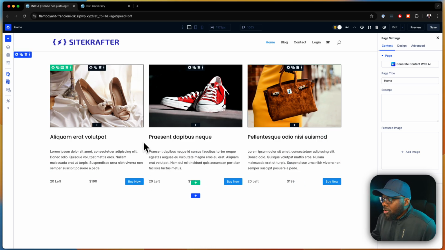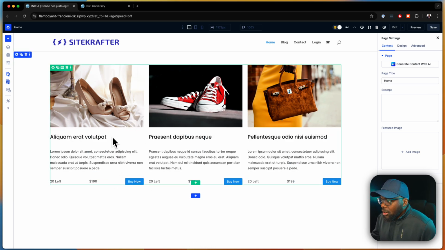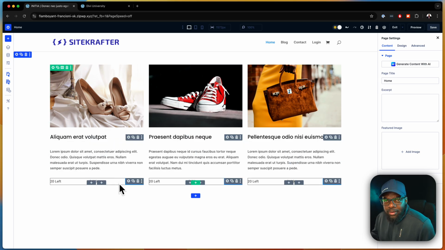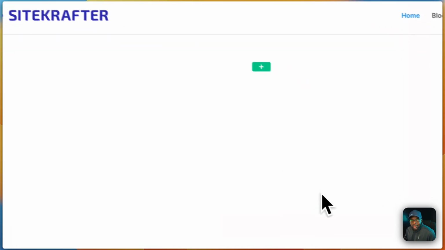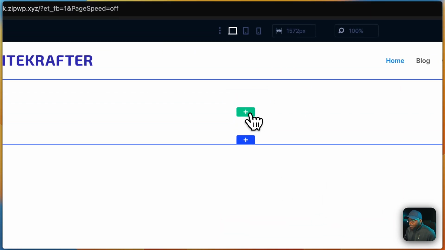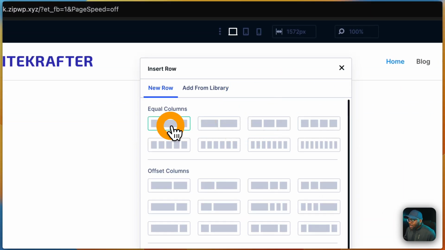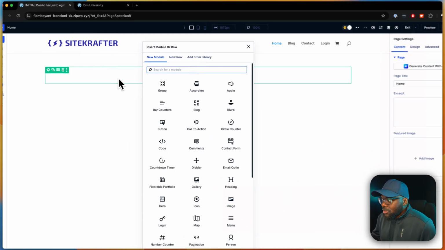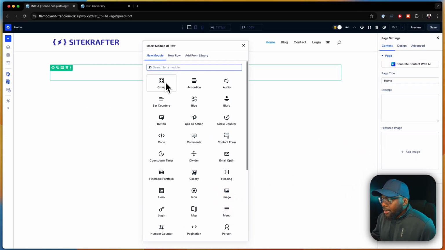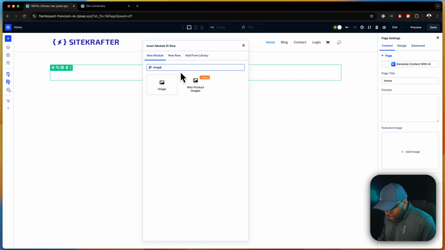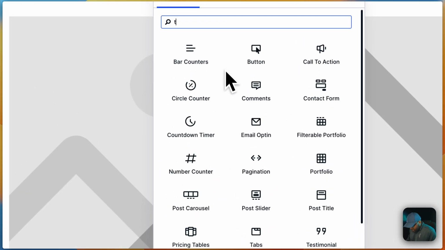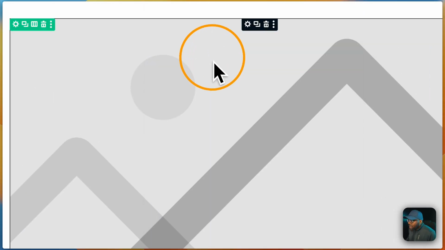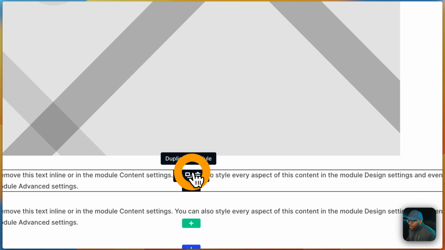So I was able to create this layout quickly. It's based on WooCommerce and it was very, very easy to use. In fact, let's go through and see how easy it is to use this loop builder. So let's start off by creating equal columns. And in this column here, we can start off by adding an image like that. And below this image, we can add a text module like that. And let's just duplicate this like that.